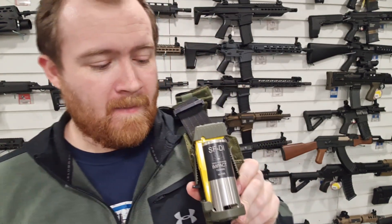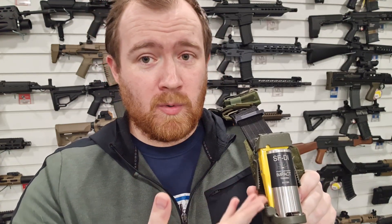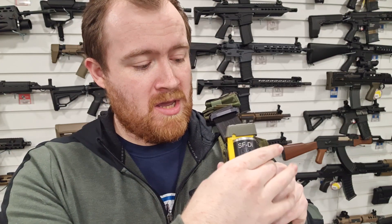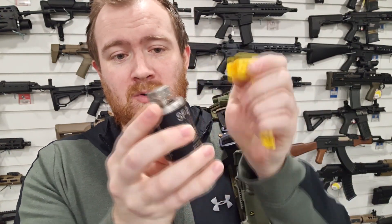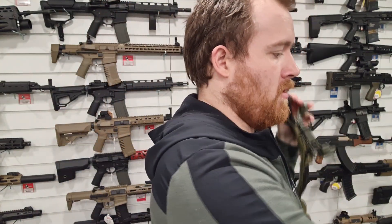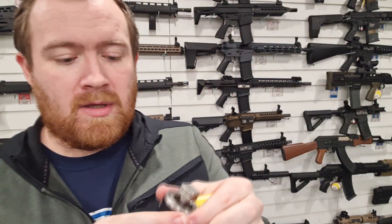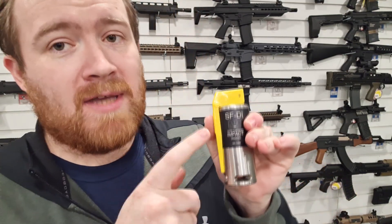You can see it's in the trigger pouch here. It was really fast and easy to deploy. When coupled with the ACS trigger pouch, it sits in place like this. As you pull the trigger pouch out, it pulls the pin from the device. And then as the spoon comes off, it can be triggered. This device was different to other distraction devices in the civilian airsoft market because it had a spoon on the side.